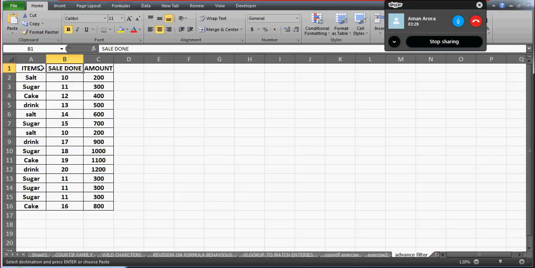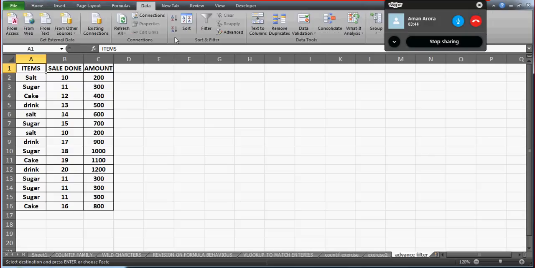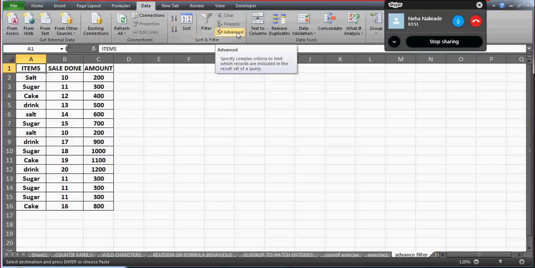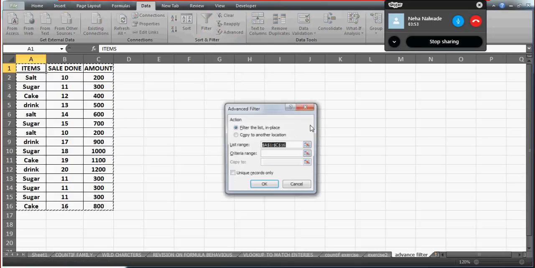Okay. So let's talk about the advanced filter. Advanced filter is a very good option, and we're going to see one by one, Amit, step by step, how we can use this feature. Right now, as you see, this is the same old data where we have a lot of repetition. Let me go to the Data tab. In front of the filter you have this icon, Advanced Filter. Click on Advanced Filter.